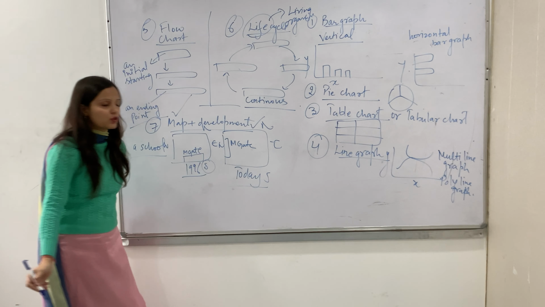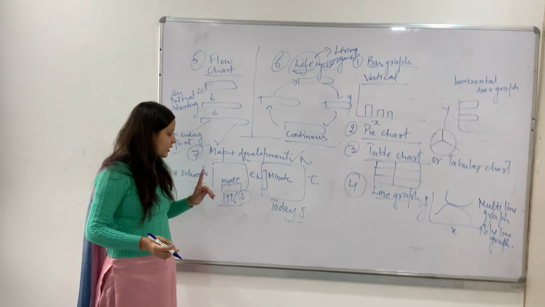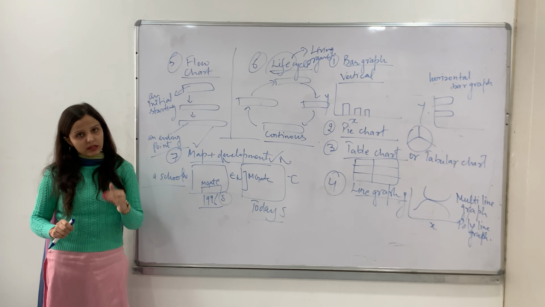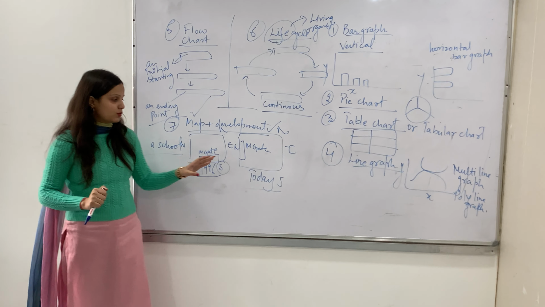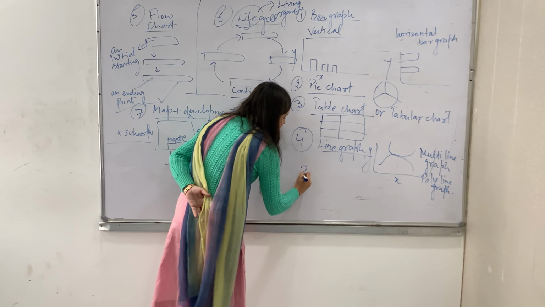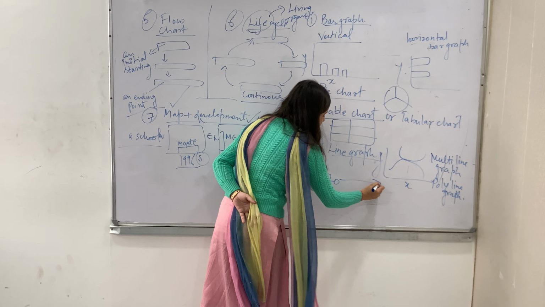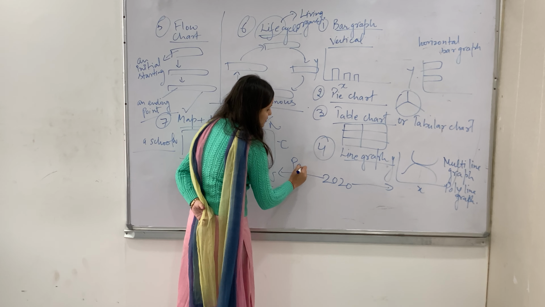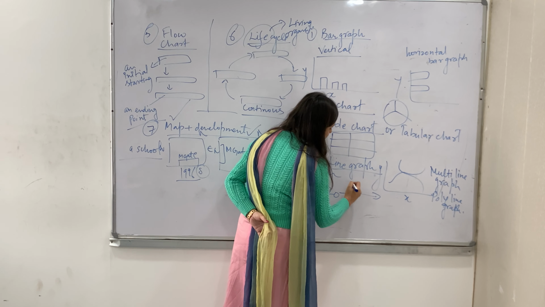You mainly have to make comparisons according to the years. If you are given a past year, then you have to write the map in the past, and if you are given a present, then you have to write in the present. The main thing is 2020. The years before 2020 should be written in the past form, 2020 in present, and further years in the future.